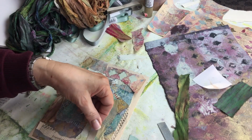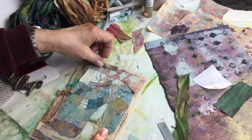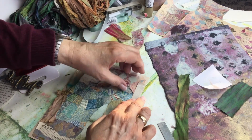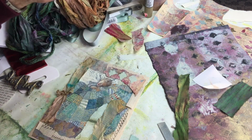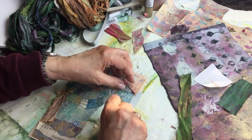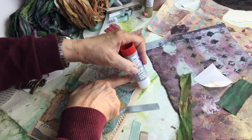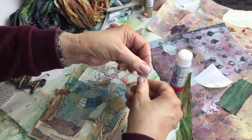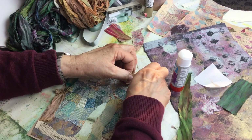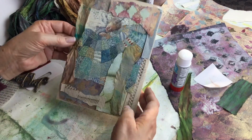No, what about that? You have to just keep trying stuff out to see what happens. What's it like if I put it underneath there then? That might be nice. Is the grey better? I think it is. Let's put the grey up here somewhere. Right, a bit of glue. And put the grey. I think I'm going to just pull that up a little bit. There. Just on the edge there. Like that. Okay.